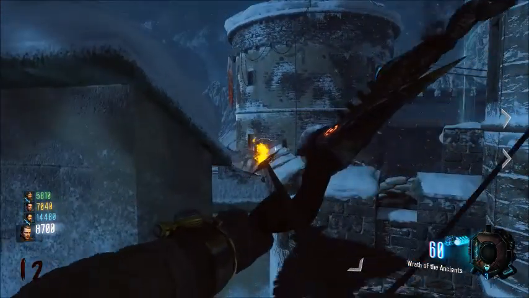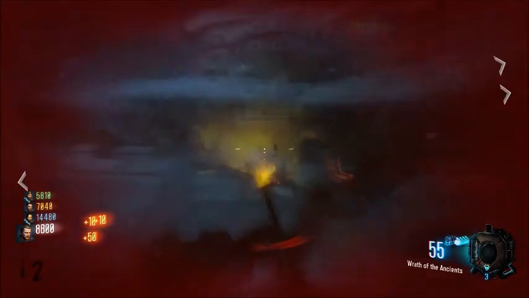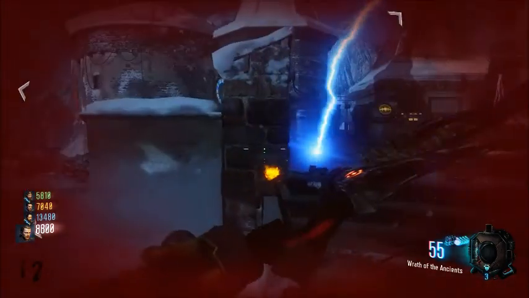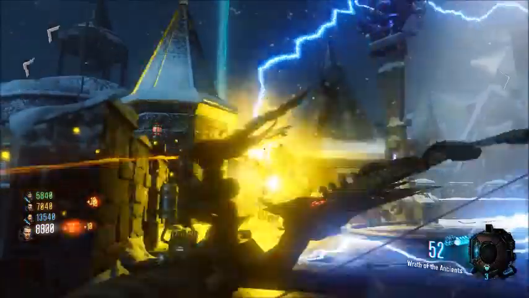And now into round 12, the Panzer will always spawn. If you and your team heads up to the death ray, this is probably the easiest way to take him out. As you can see, the death ray is activated. He'll walk up the stairs, and now he is trapped while you guys can just send a barrage of arrows on him.